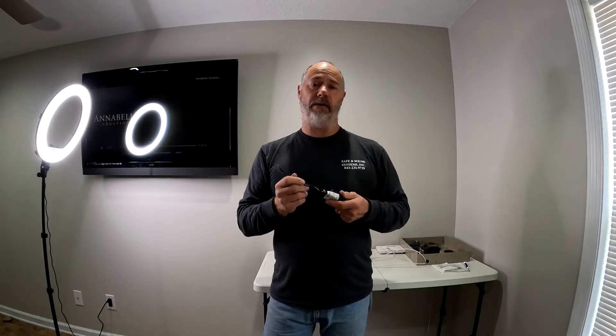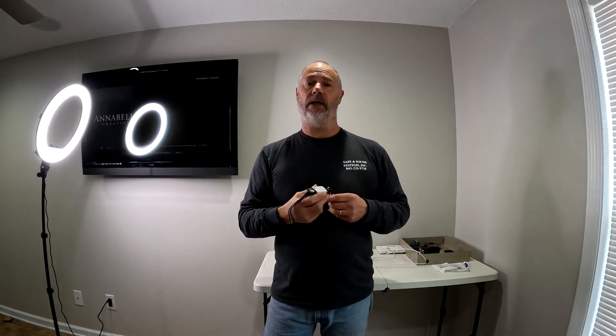What it doesn't know the difference between is a dead battery and a smoke detector going off. You can set a relay or delay in your system, but it's not always long enough depending on the type of smoke detectors you have. If they just chirp when the batteries die, 9 times out of 10 it will not set your alarm off. But if you have newer ones that say 'low battery' or 'fire, fire, carbon monoxide,' there's not enough delay to prevent tripping your sensor. Make sure you change the batteries every six months to every year.